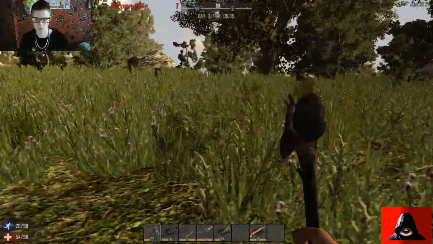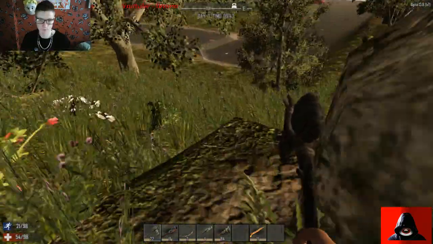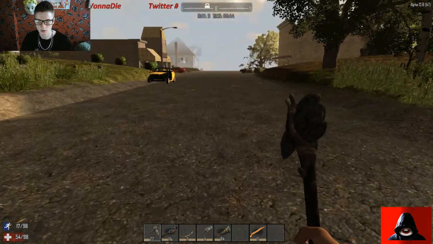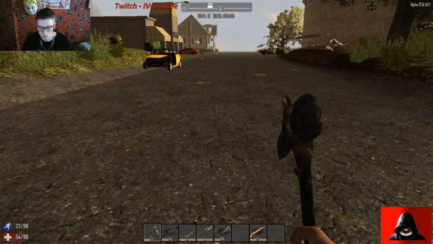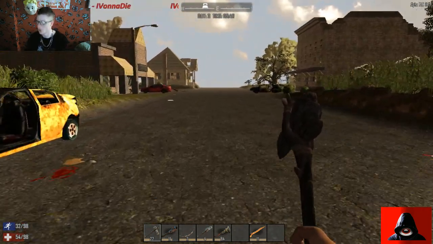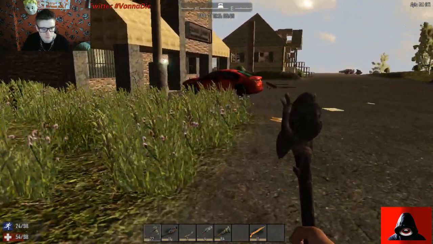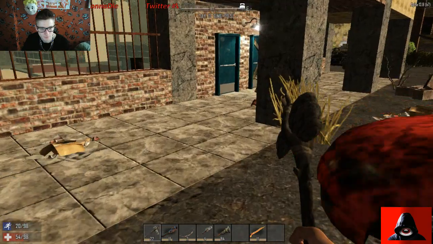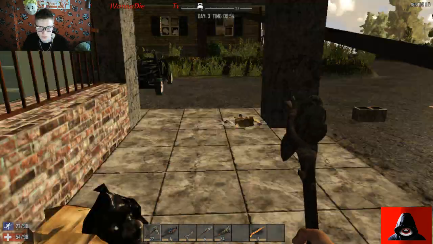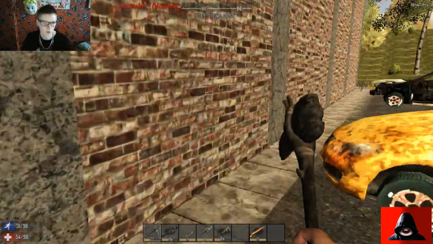Found some coal, but I can't use it. Oh, road. Thank goodness for that. Found the houses again. That was close. We nearly died. Just keep running. It's not glitched out around here anymore. Thought that was a bear then, I scared myself.